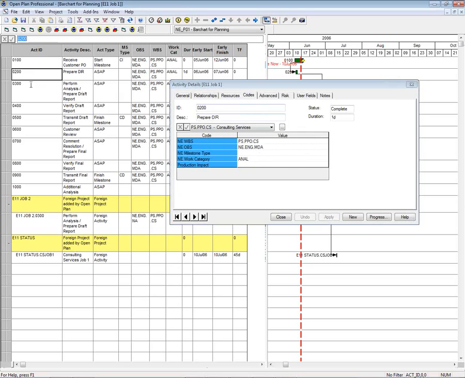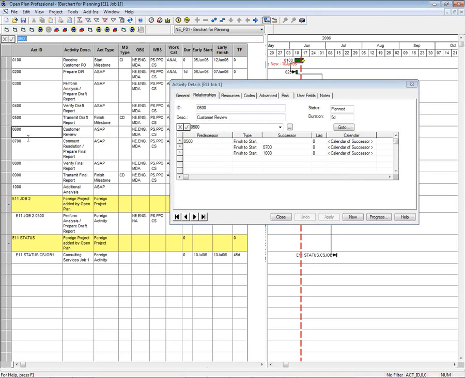The nice thing about this particular dialog is that as I navigate from one activity to another, the activity details dialog stays open. So it's modal. It doesn't force you to close it and reopen it for each and every activity. So it's nice to be able to go through and see which activities I have from a logic perspective, or I can go from the activity dialog box and have it navigate the other way.